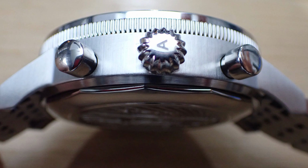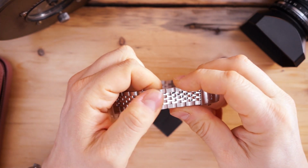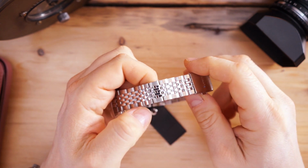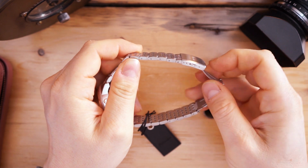It gets a nice onion crown on here, and it has very similar pushers to the original. Sort of like a beads of rice bracelet on here. The beads of rice themselves aren't really flattened. Then you have pin and collar in the bracelet itself.